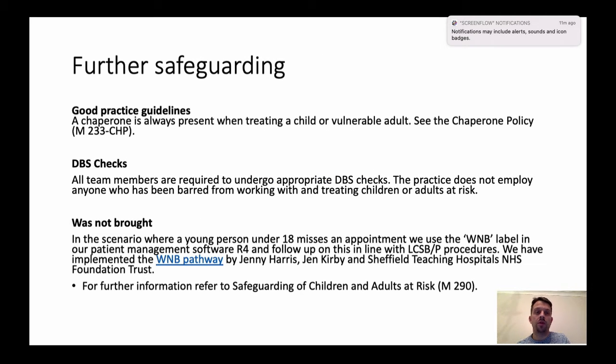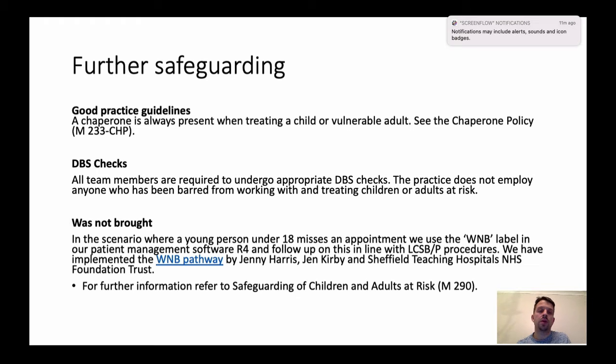In terms of further safeguarding advice, a chaperone is always needed to be present when treating a child or a vulnerable adult, and obviously we have a chaperone policy on that. Any team members that are working with children or vulnerable adults need to have an appropriate DBS check, and obviously we wouldn't employ anybody who had been barred from working with treating children or adults at risk.